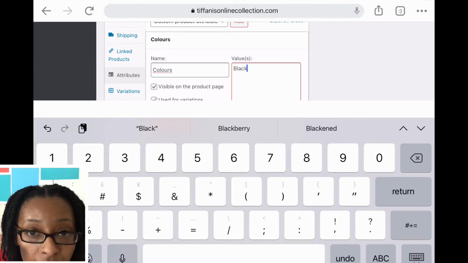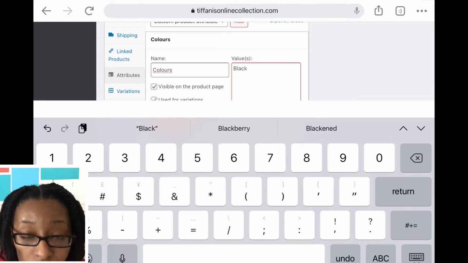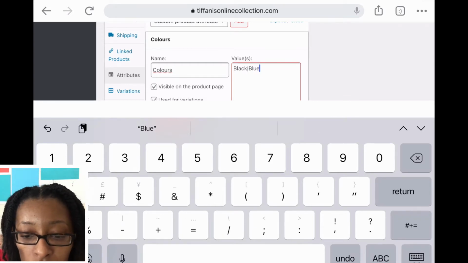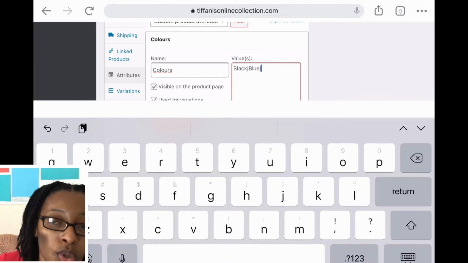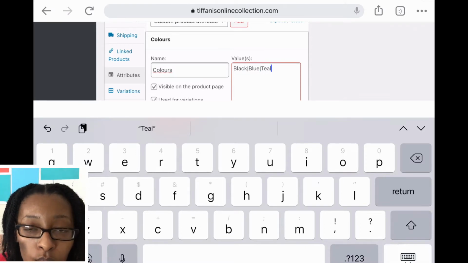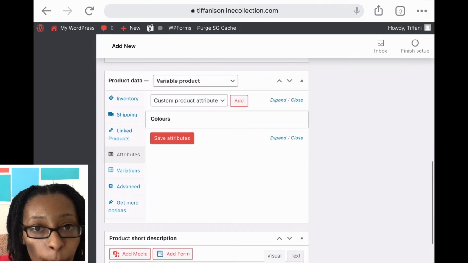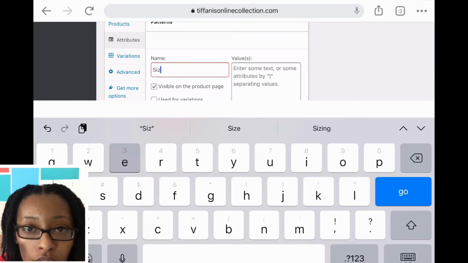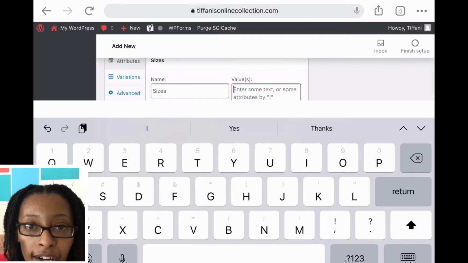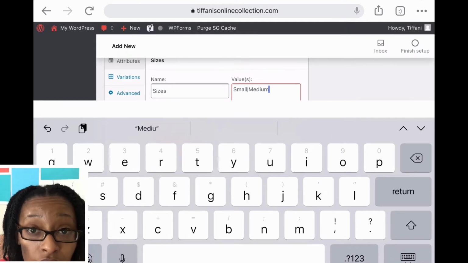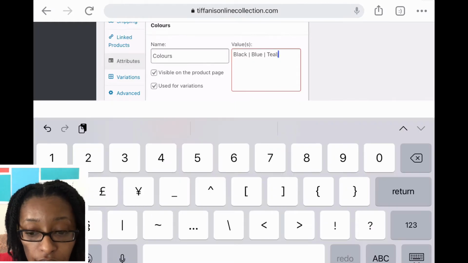So that is what I will put as the name of the attribute, and then in the values section is where I will put in, for example, if the color is black, blue or teal, and if the pattern is a flower pattern or a bunny or whatever, and I have to separate each of these values with a line, just as they denoted there, as you can see.